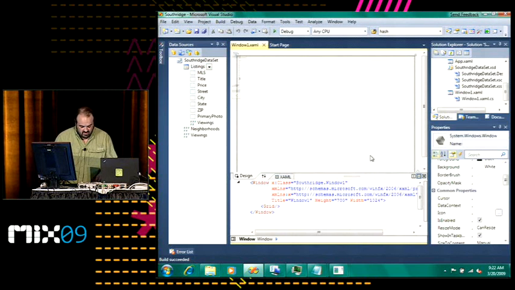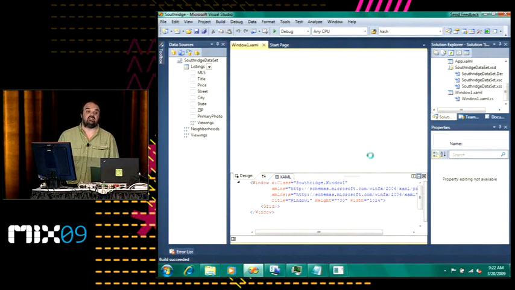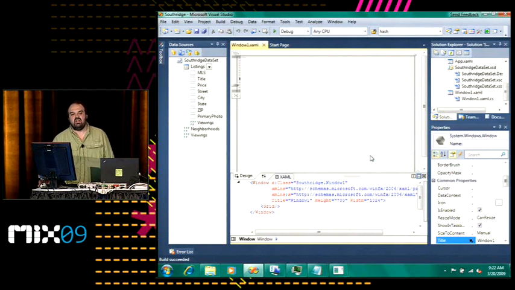Little restriction. What you need to remember to do is build when you've done that. That's actually a restriction we're going to take away when we finally ship. But if you hit that when you're evaluating the beta, then you just need to build. That's all you need to do. Drag and drop.